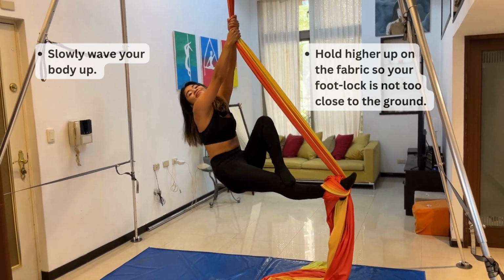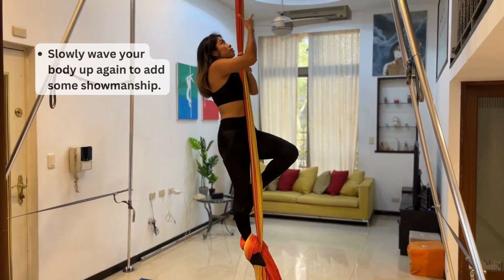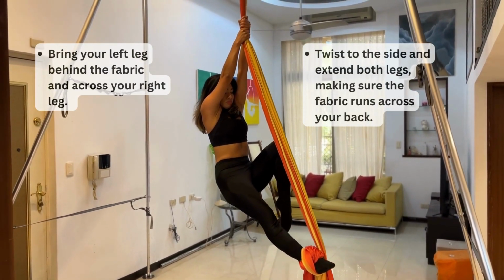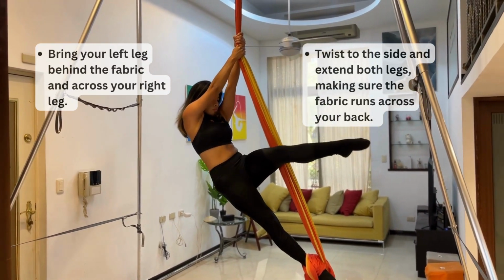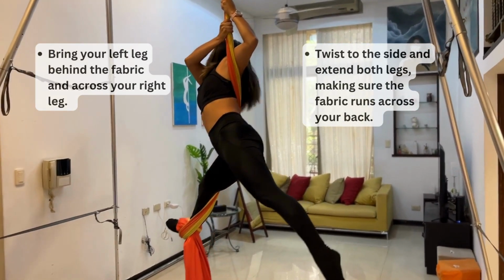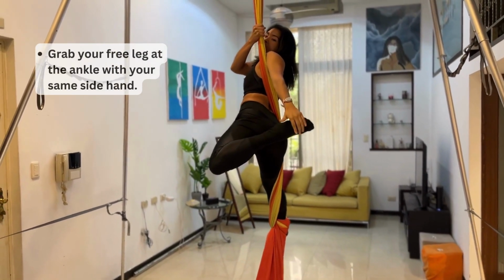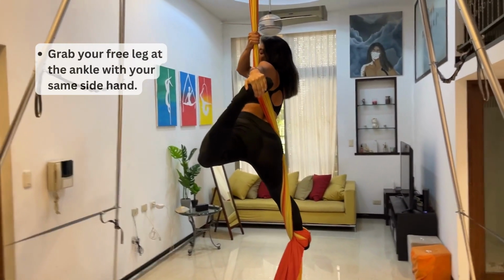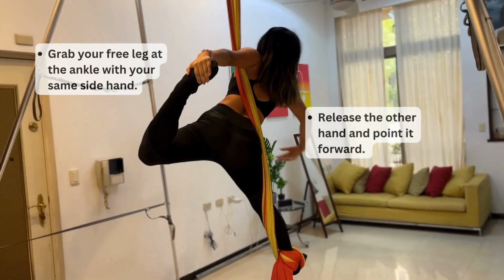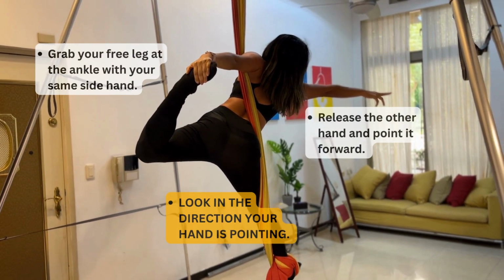That's our starting spin. From here, you can wave up, and then we're going to do our second pose, which is ballerina. You're going to bring your body in front of the fabric by twisting to the side with your leg out. So the fabric should run across your back and under your armpit. You're going to grab your leg behind the fabric so that the fabric is under your armpit but still grabbing your leg. This is how it should look in the back. From here, you release that other arm and the fabric should keep you in place.